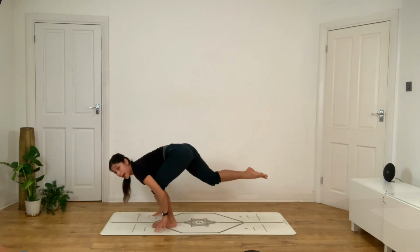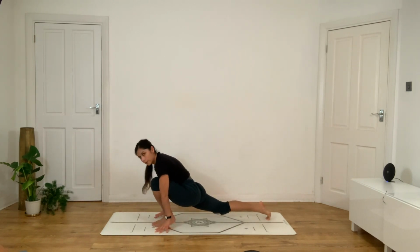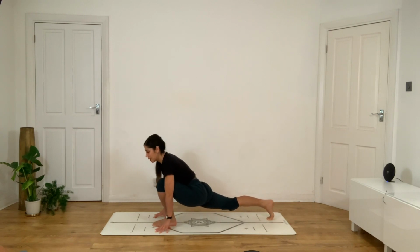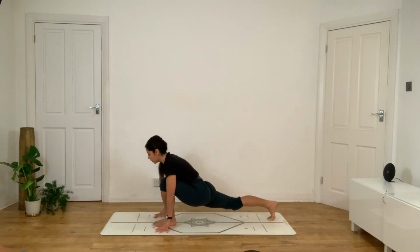Exhale, plant the hands down, step the right foot back into a low lunge. You can find some movement here, really loosen up that right hip. Deep breath in. Moving forward and back, just getting into the body, listening in. Can you let something go? Maybe it's a thought. Just being here in a low lunge, that's all we need to do.